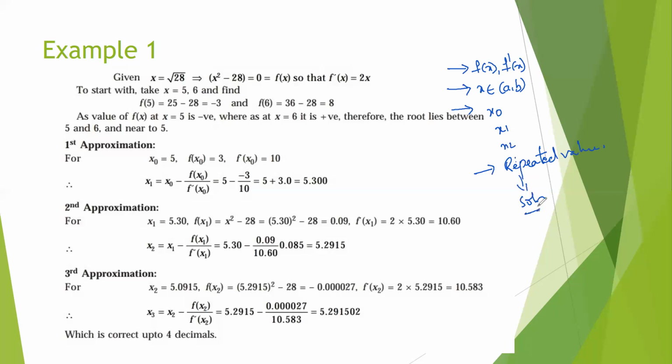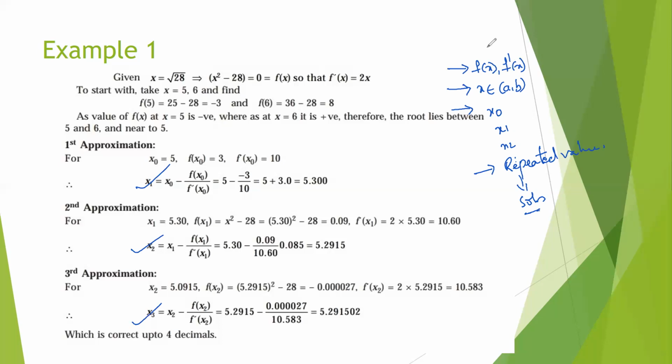So these are the few steps we are supposed to follow. Whereas the iterative formula we have discussed, like x1 is equal to x0 minus f of x0 divided by f dash of x0, and similarly for x2 and x3 also the iterative formula will get repeated. So now let us try to apply this working rule that we have discussed right now.